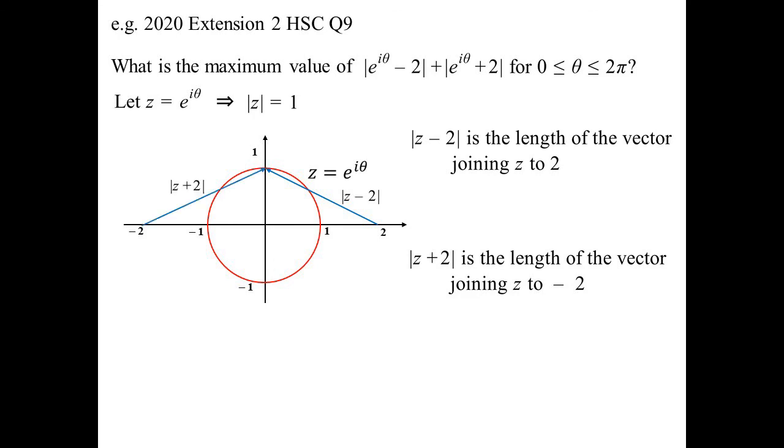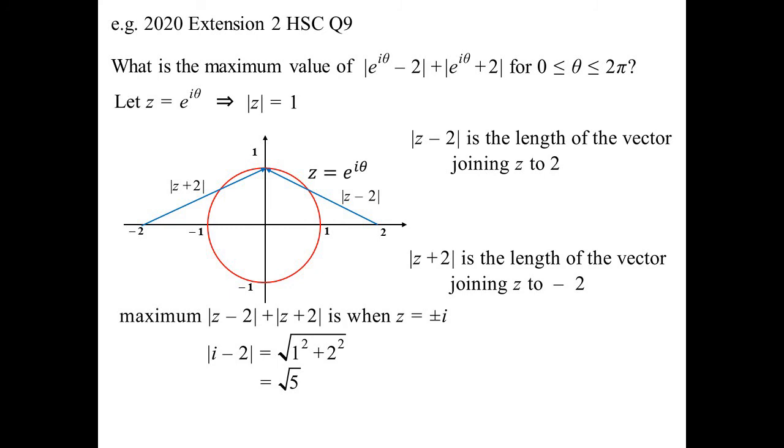As the one on the left gets longer, the one on the right will get shorter as we move around the circle. So where's it going to be its maximum? Well, the maximum will be when they're the same length, which will either be at 1 or down at -1. But the length will be the same. So what is that maximum value? We can do a little bit of Pythagoras there. Square root of 1 squared plus 2 squared, root 5. Therefore, the maximum when we add them together is 2 root 5.